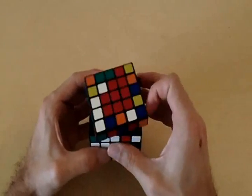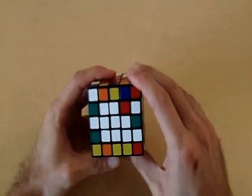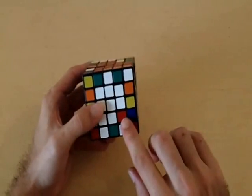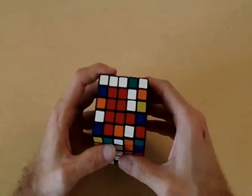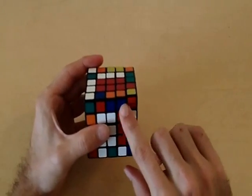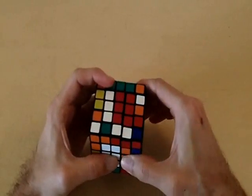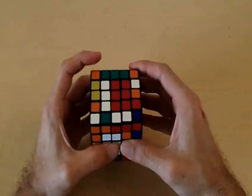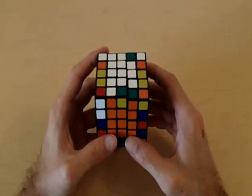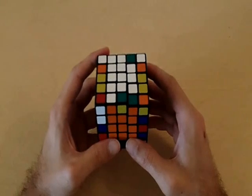I've already taught you how to solve this. Place one on the top right part of the side that it's on, and the other one on the bottom right corner. Bring the red corner to the red side of the cube, rotate it counter-clockwise. Now we screwed up the right side, so bring it back. Place this vertical 3x1 block directly underneath another vertical 3x1 block. Get those red pieces out of the way, then bring the red side back. Now you should have a better idea of how to solve the last two centers of the cube. I hope you're finding these tutorials helpful, and I will see you in part three.